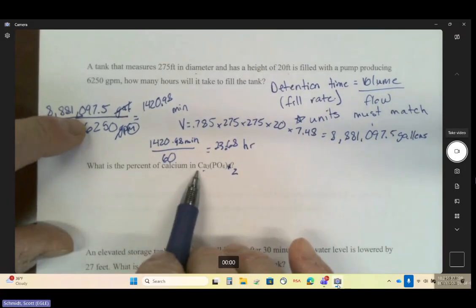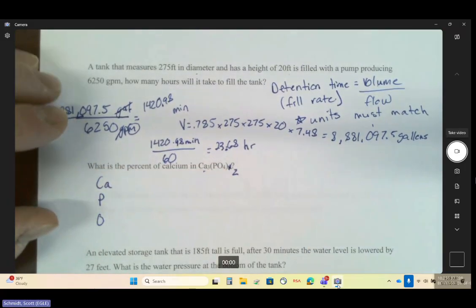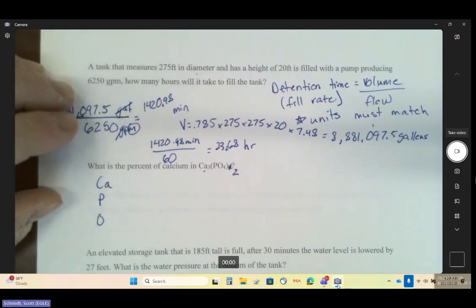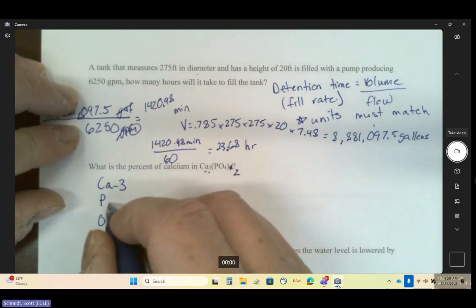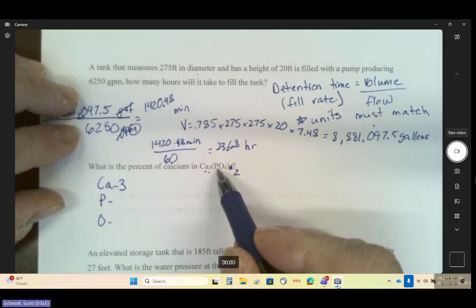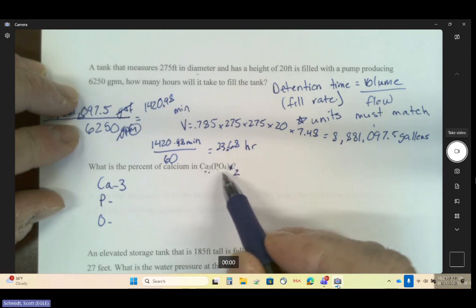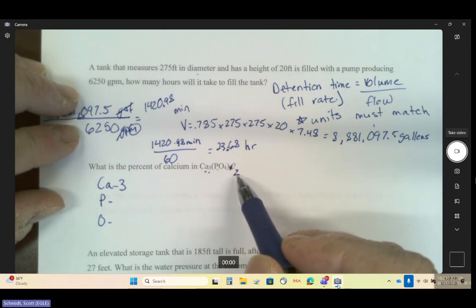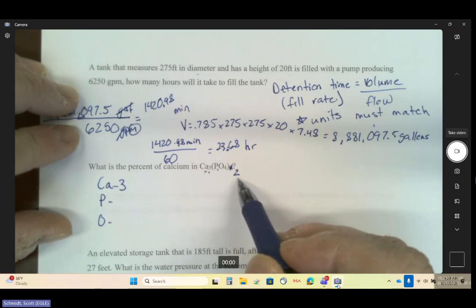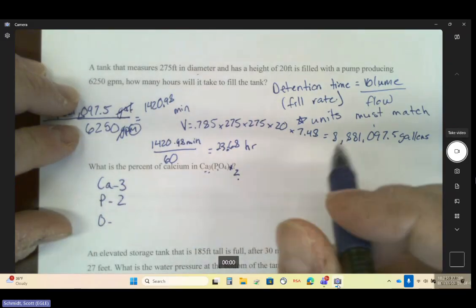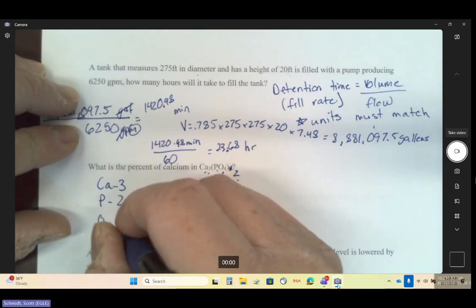So let's go ahead and do this. So I have Ca, phosphorus, and oxygen. Now I go through and determine how many of each atom I have. The subscript here indicates I have 3 calciums. Phosphorus, I see there's nothing there, so that means 1. But when you have parentheses like this with the 2 outside of it, that doubles everything inside. If it was a 3, it would triple. If it's a 4, quadruple. So this is 1, but there's a 2 on the parentheses, that means it doubles, so there's 2. Oxygen has a 4 here. The 2 on the outside of the parentheses means double it, so it's 8.